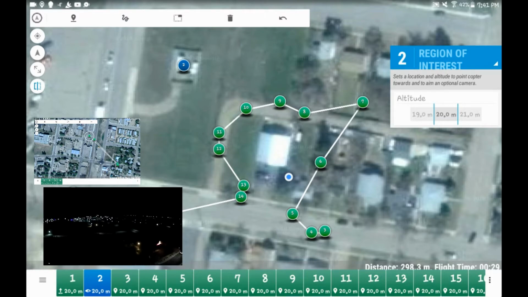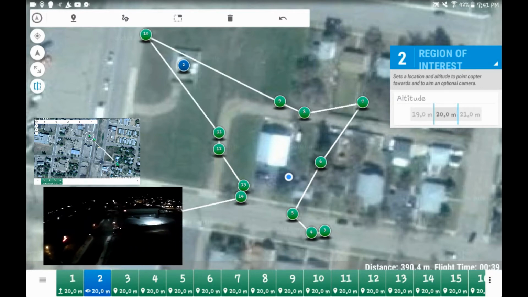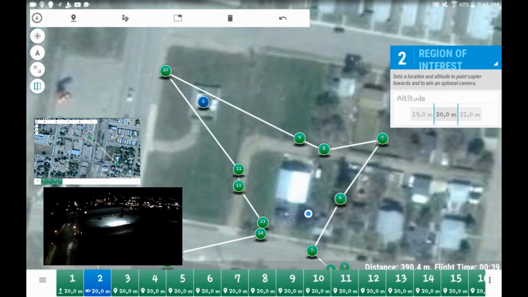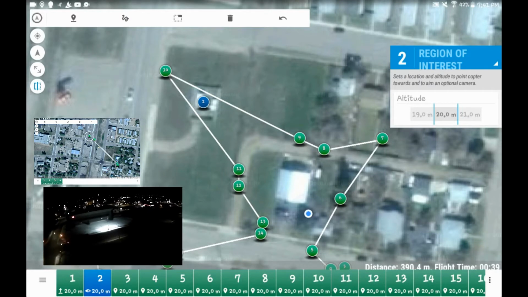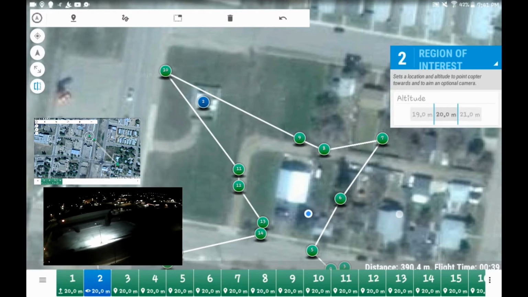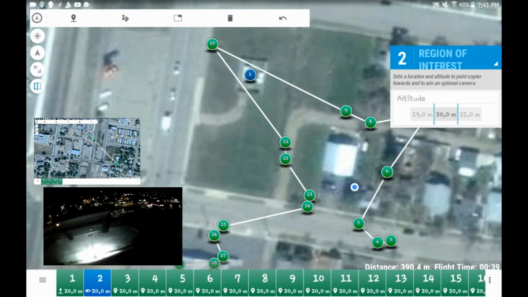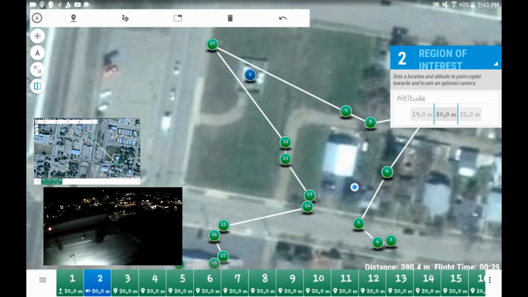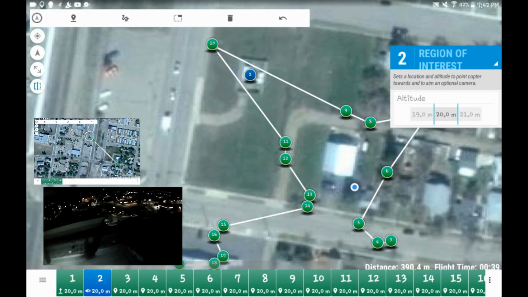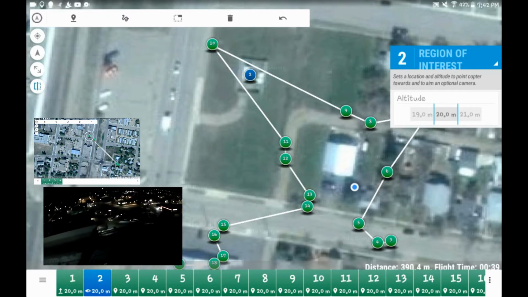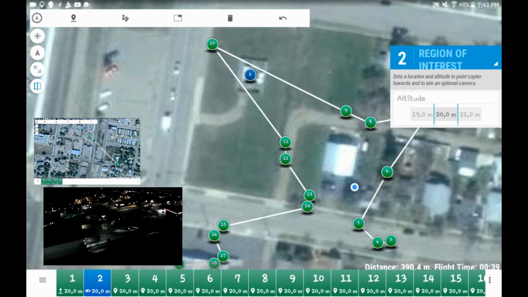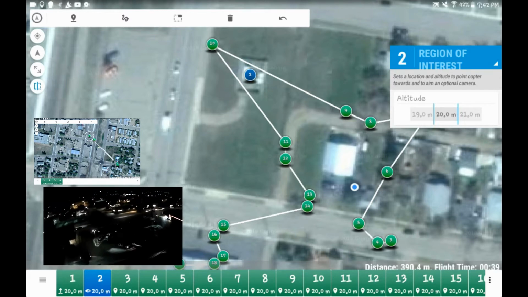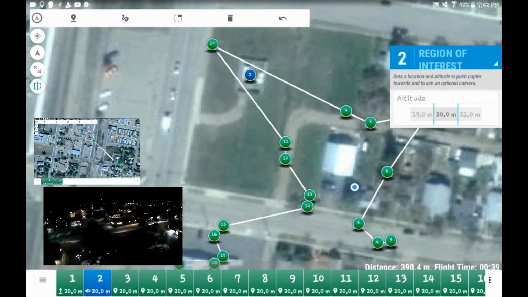Now let's say when it finishes, we want to keep it, maybe we'll move 10 over here, so that while it's flying around 10, from 9 to 10, 12, 11, it'll keep the camera pointed at that section the whole way. And say once it got to waypoint 12, we wanted to stop looking at number 2. I should mention as well, when it's flying without a region of interest, it just looks toward the next waypoint. So as it's flying, the camera will constantly face the direction of the next waypoint.